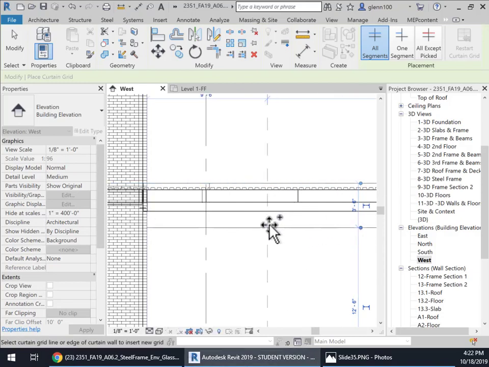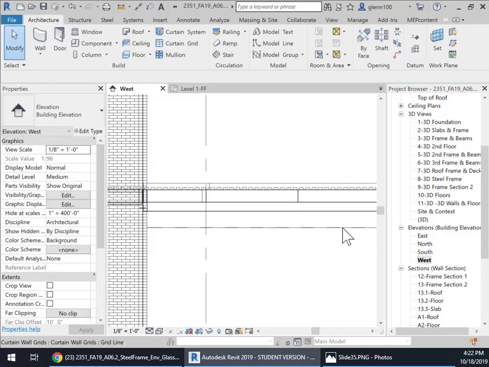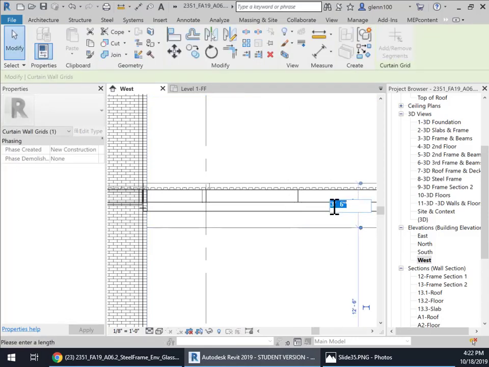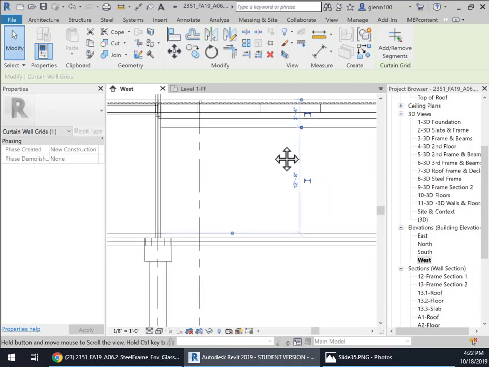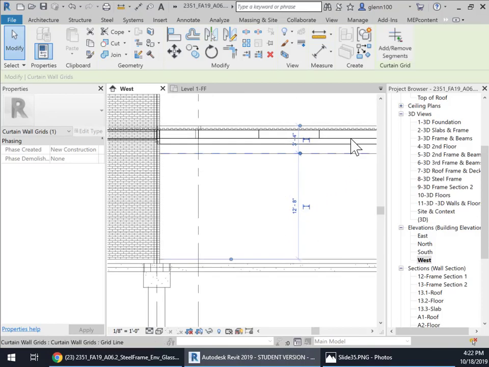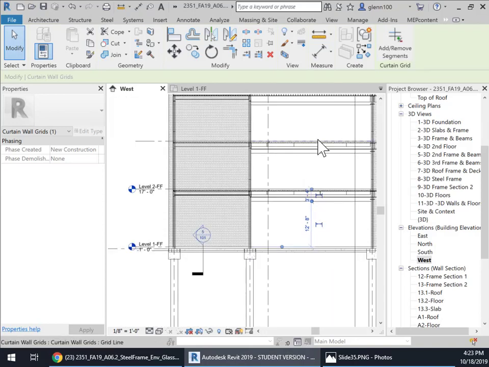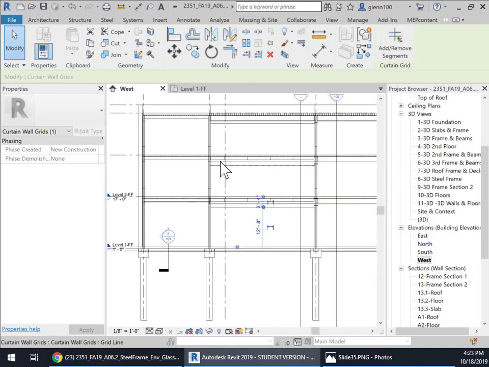So I'll just put it in here at 3 foot 6 inches, and then what I'm going to do is select it and once again do the same thing I did before and make this 4 inches here. Okay, and now the ground, and that's just for consistency visually outside, because I have 12 foot 8 inches on that first floor, because that first floor is 16 feet. Okay, and the other floors are shorter than that. Okay, but so that defines.